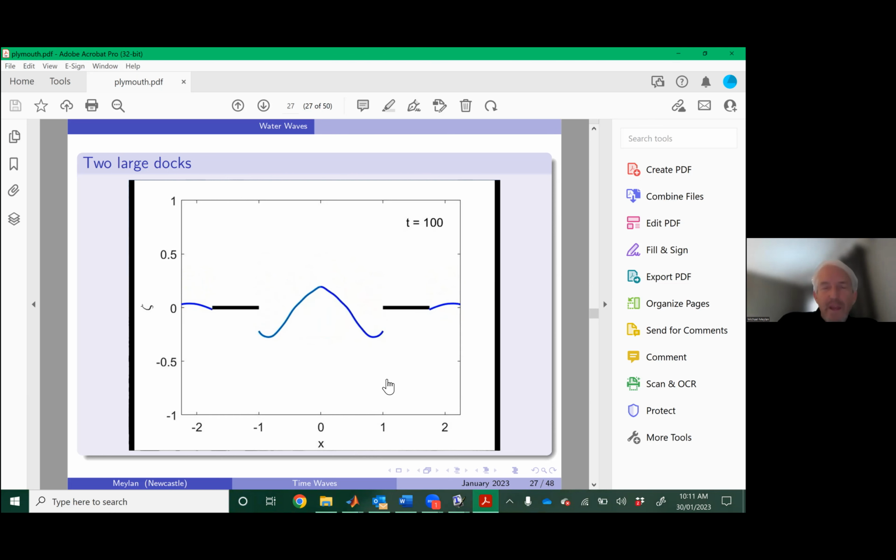It'll count the equation, and the matrix multiplication will just calculate it. You tell it, I want to know the solution 10 seconds later, it calculates it. So when I create these movies, I just ask it to calculate one time after the other. I never tell it what it got before. It's not interested in that. So when I ask it to calculate at t equals 0, right at the start, it doesn't necessarily have to produce the actual answer. And you can see there's a few little twiggly bits here. So you can actually tell how well your system's working. You know the accuracy of the system, because you can just see how accurately I did the t equals 0 when I told it what state the system was in.